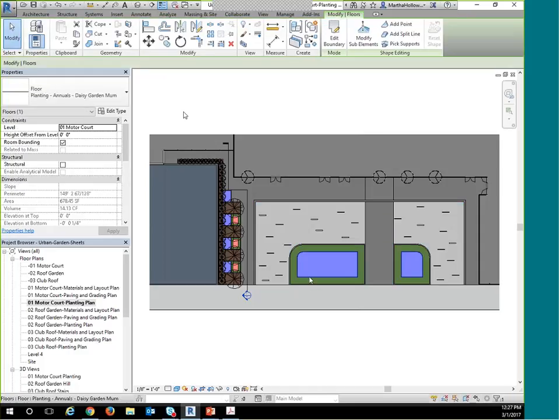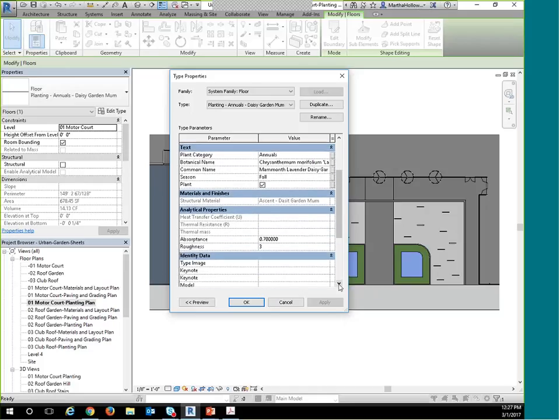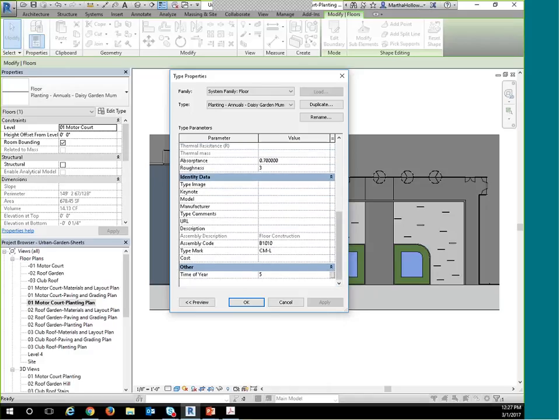Well, back to my plant here, I do want to show you one thing that, as I was planning for this webcast, I realized, oh my gosh, we didn't fix one thing I meant to fix. And that is, if you keep scrolling down, there's tons and tons of information. And a lot of these things, like the analytical properties, aren't going to matter because that's really floor related. But I mentioned the type mark before. We want to have our type mark set up so that it is matching the botanical name. But in this case, I did not fix this assembly code. The assembly code you can see is still floor construction.